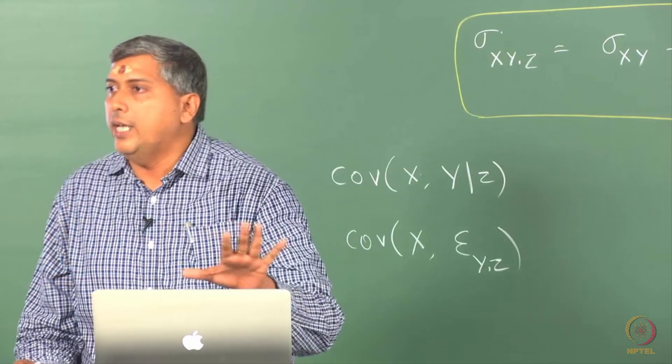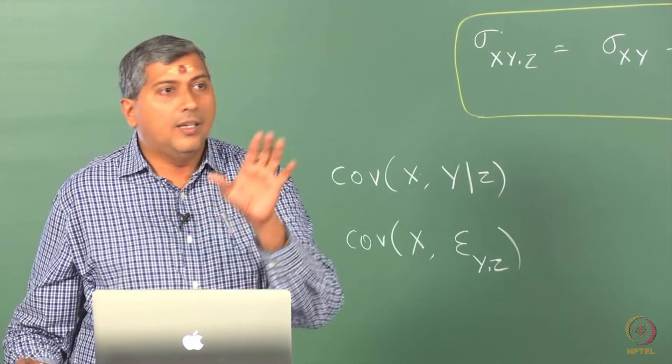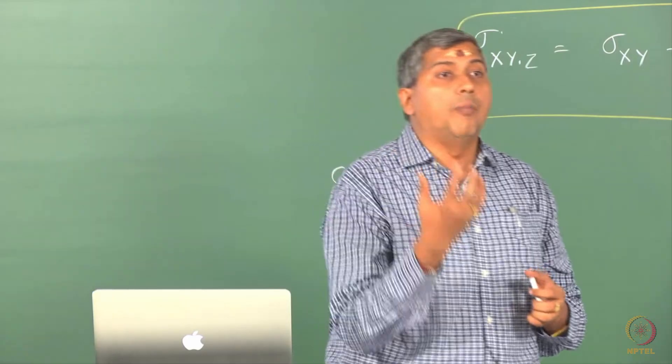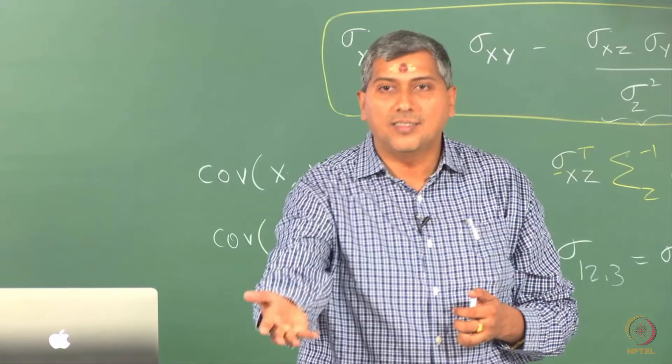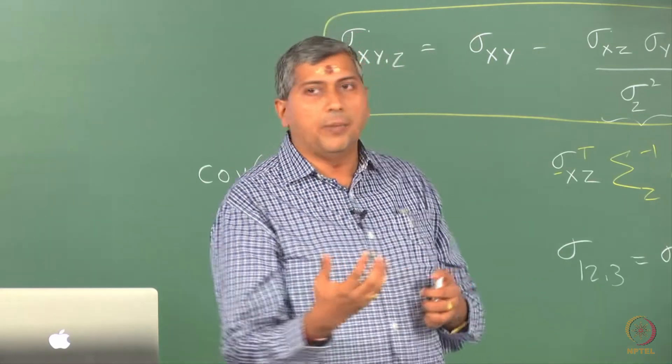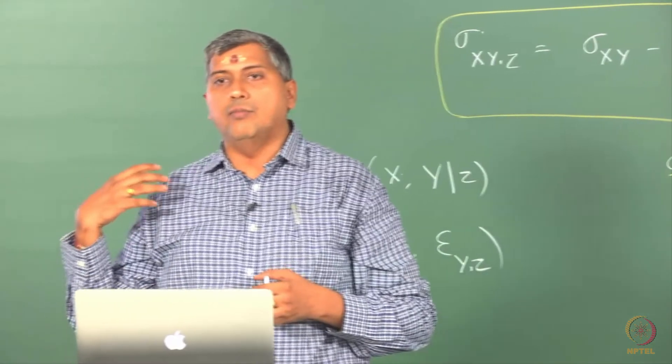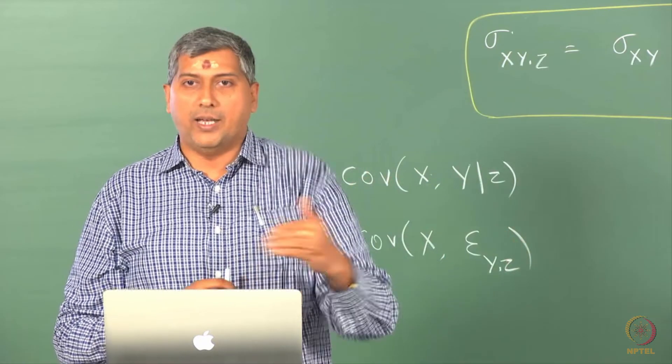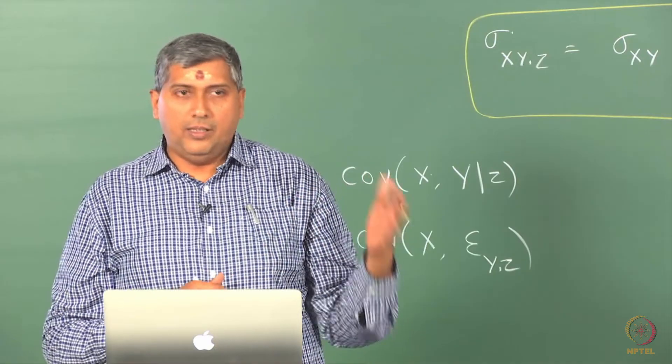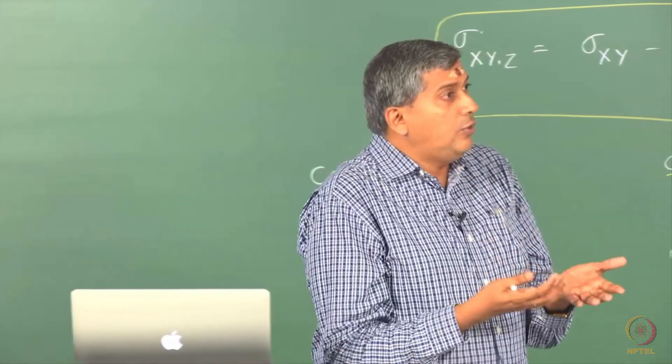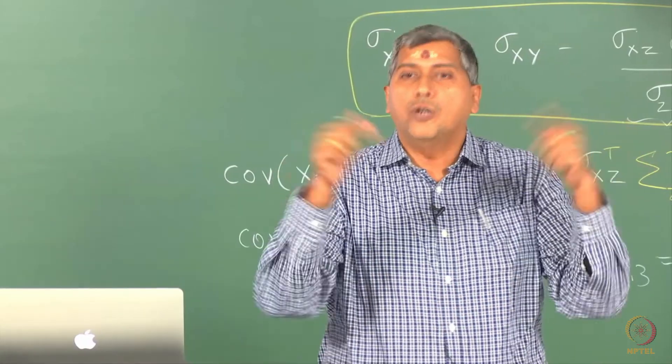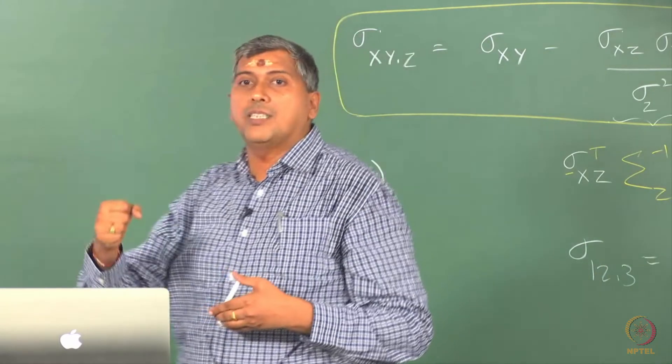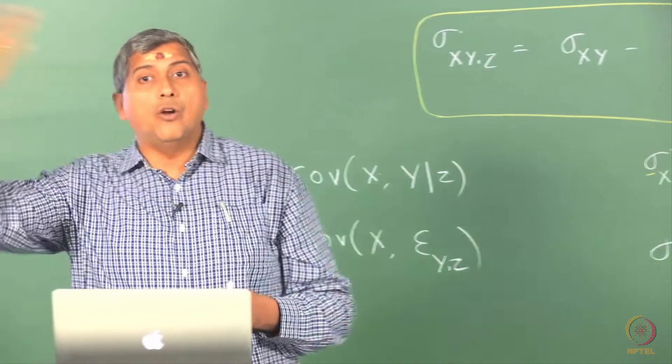But in all of that literature as you read, one thing that will help you understand the difference between semi-partial and partial correlation is this perspective of correlation measuring the amount of variability one variable explains about the other. So if I think of y as a dependent variable and x as the independent variable, the correlation between y and x will tell me how much variability in y x is able to explain. The condition or the partial correlation is also an explanation of variability but after discounting the effects of z on both y and x.